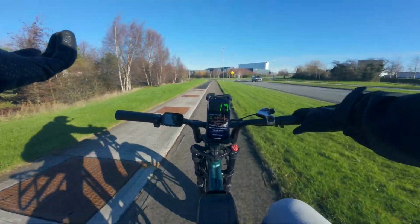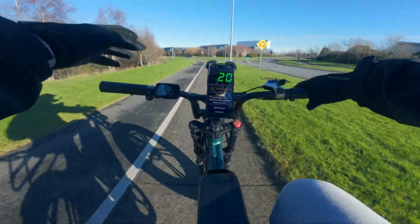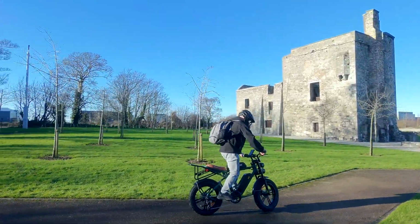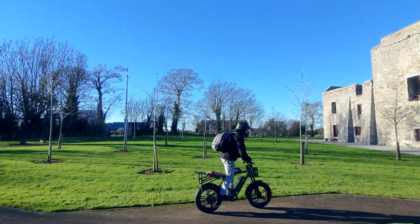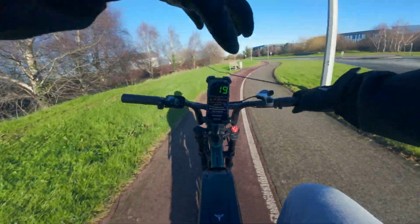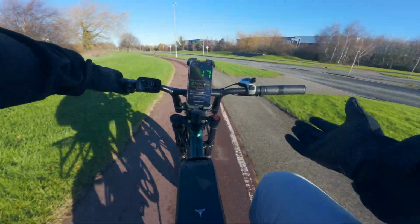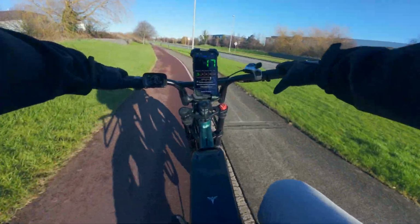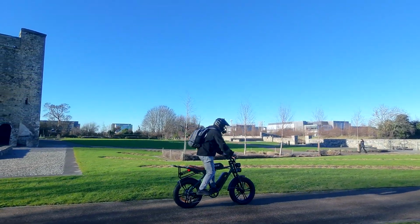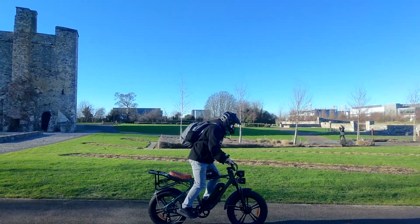Actually, when I saw this bike online, when Engwe, by the way, sent it to me to review, I was looking at the seat position, and I was saying there's no way the seat on this bike is going to be comfortable. But oh boy, was I wrong, because the seat is actually quite large, and the way the bike is designed is very comfortable. And I have to say, it's probably the most comfortable e-bike I've ever reviewed on this channel.